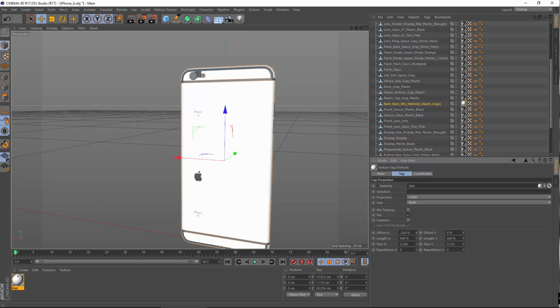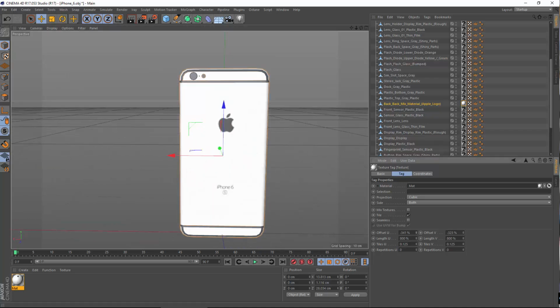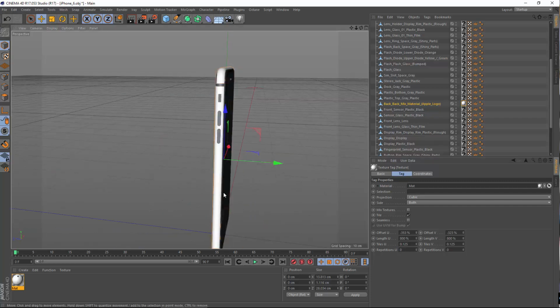With this offset we can also work, so left and right and up and down on the other button. Then we can scale it again. Whoop. Bring it over here before we lose it, before it goes out of the screen or out of the phone. Do it like this. Now let's bring it into place maybe. Bring it up here. Something like this. And maybe let's give it a value of 800 here, and a value of 800 here. So it's perfectly scaled, and then we just simply bring it in place. And this should be it. Maybe not perfectly in the middle right now, but you get the idea what you can do with cubic mapping.